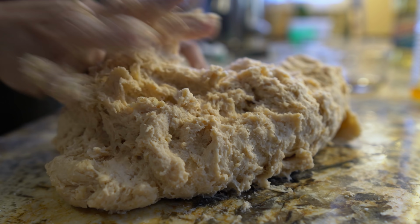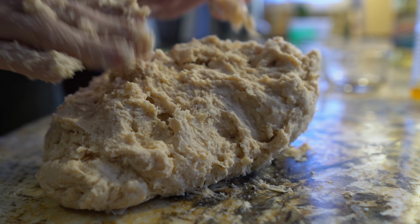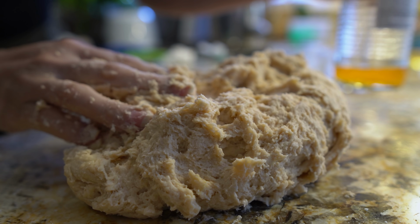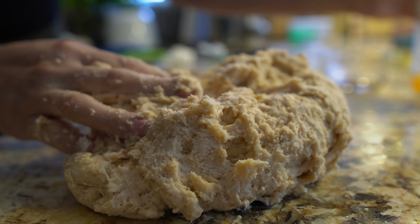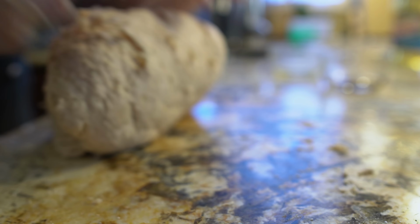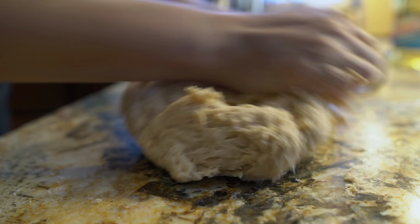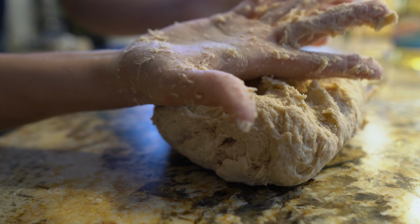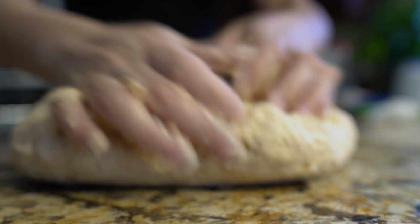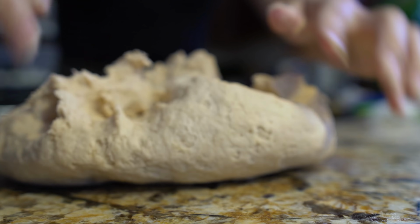Once your flour gets to this consistency, it's a little bit sticky, we're going to knead it. I didn't pour all the soda. This is how much I have left. So now we're just going to knead until our flour reaches the right consistency. Once it no longer sticks to our hand, that's how we're going to know that our dough is ready. So knead for about 5 minutes.